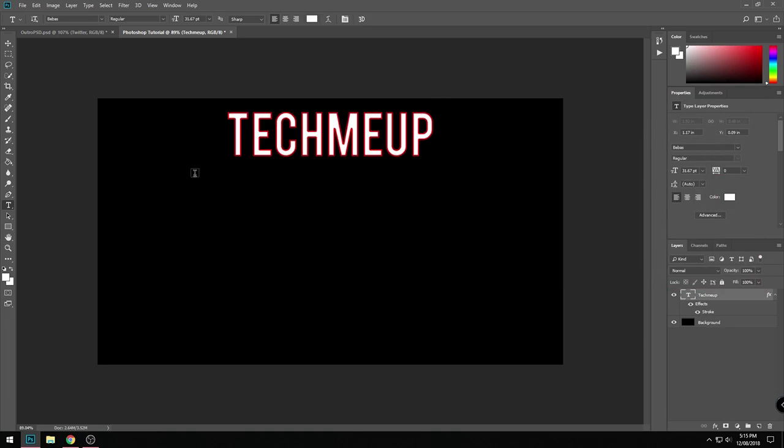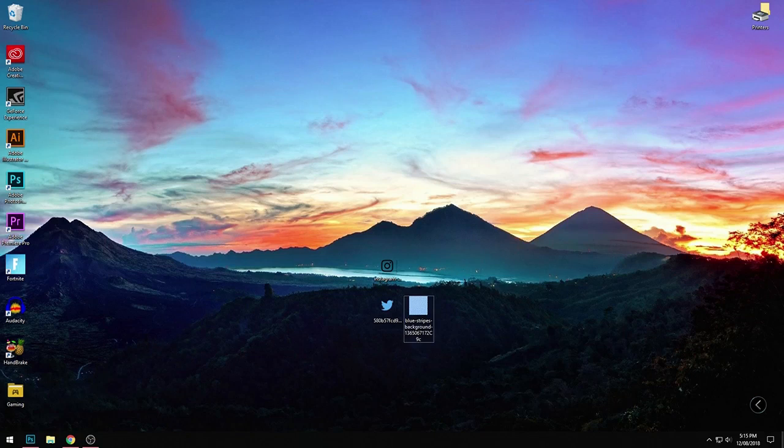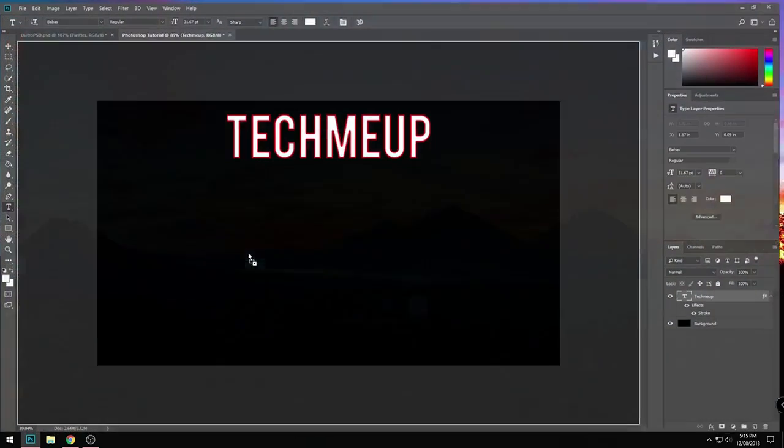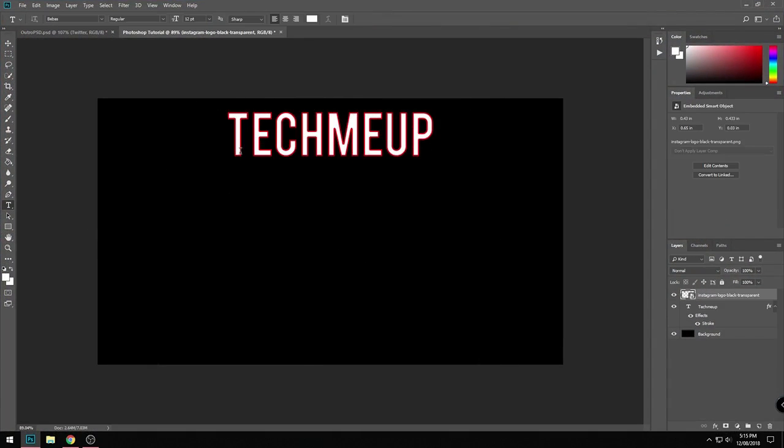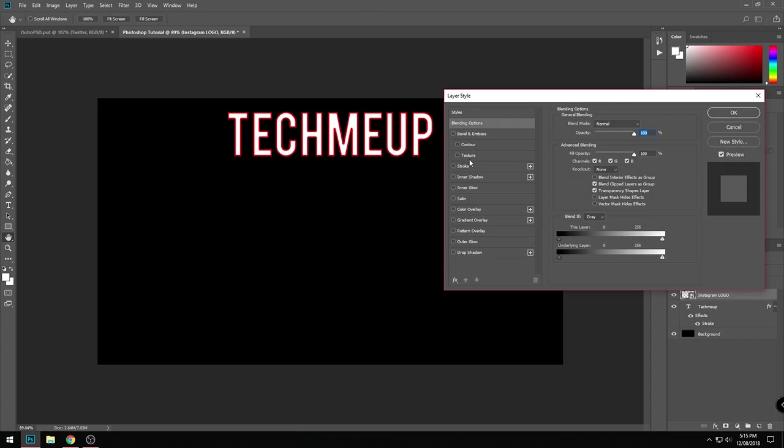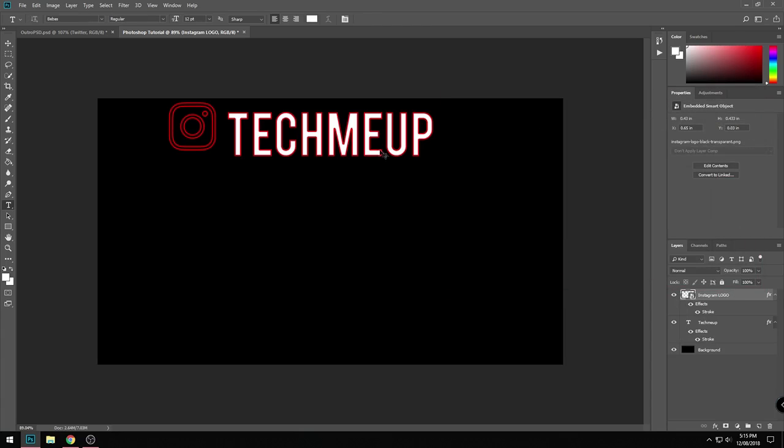Next up you can add social media icons. On my desktop I have Instagram and Twitter, which is what I have. Put this there, make it smaller. First off, let me rename it Instagram logo. Double click and add a stroke to that so you can see it.